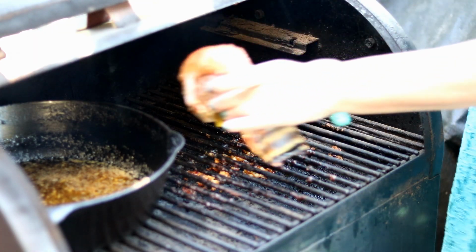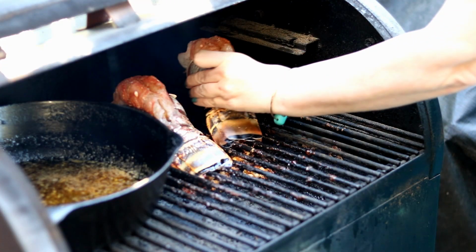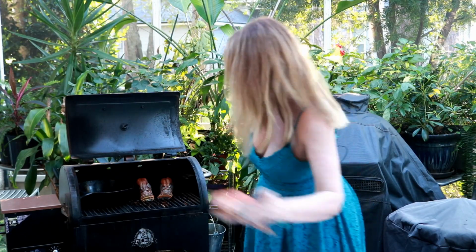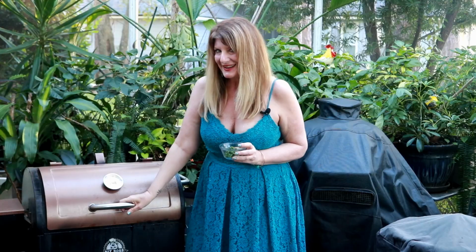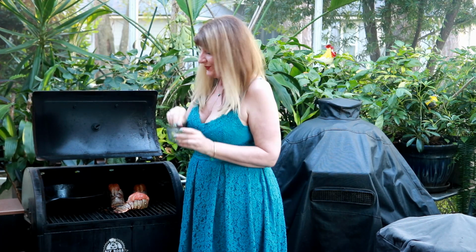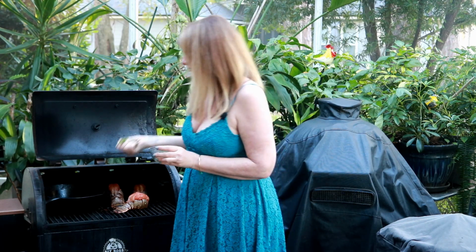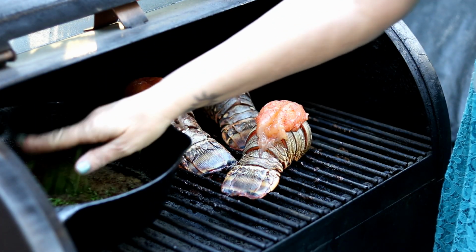I'm just going to get these lobsters on the Pit Boss. Let these guys go about 10 minutes and then we're going to check on them. It's been 10 minutes. I've got some parsley. I'm going to put it in my butter. I didn't want to put it in earlier because I didn't want it to get brown, so we're going to go ahead and get it in now.